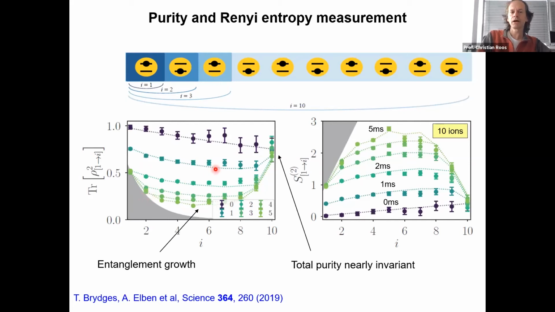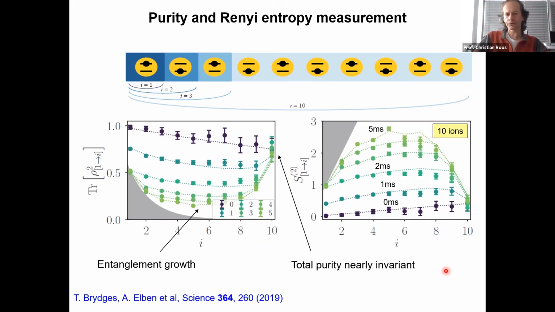completely mixed. And also, if you look at the half-chain entropy, now this is the purity, you can easily convert this to a Rényi entropy, and you see that the half-chain entropy here becomes very high. At the same time, the entropy of the entire system stays low. And this tells us that most of this increase of entropy that we see when we just look at the half-chain entropy has to be due to correlations building up between one half of the system and the other half of the system.